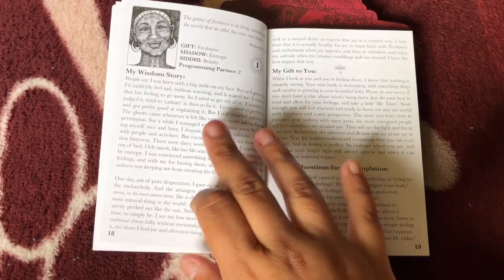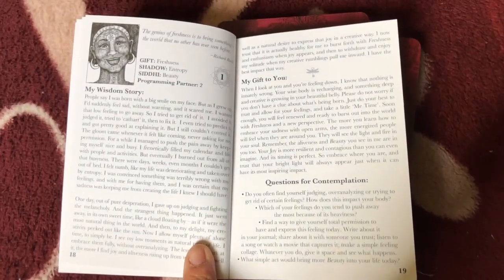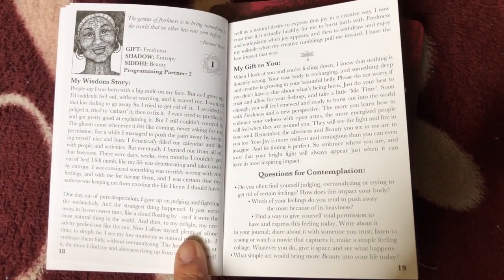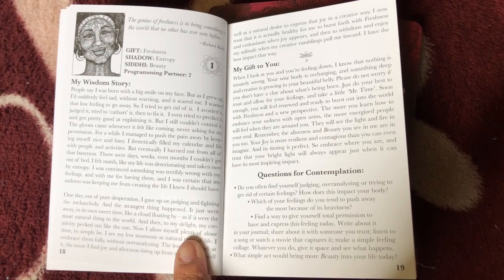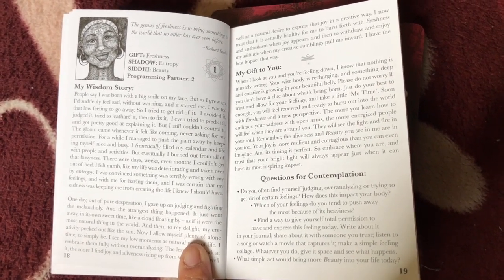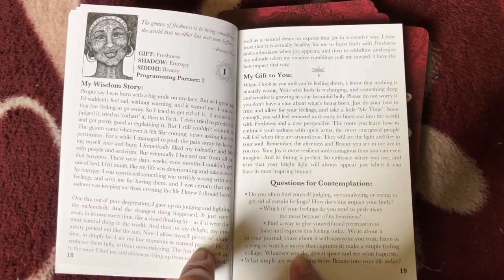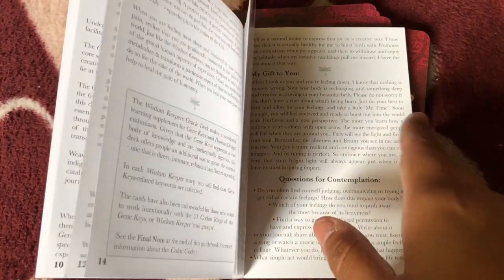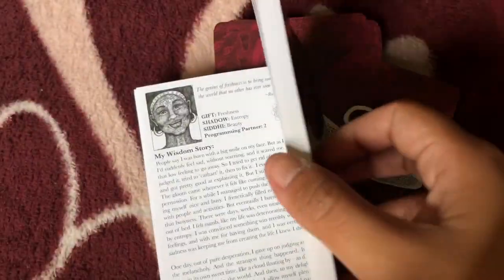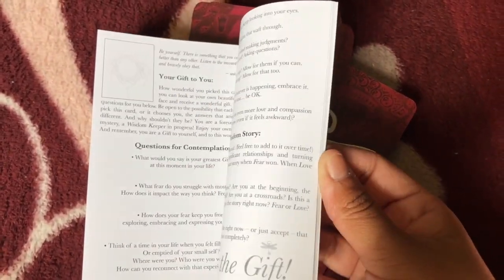Then the gift that this card offers you, and questions for contemplation. These are the questions that I feel are really good for journaling. If you're a big journaling person like myself, I love to journal. These are really good to answer, and it gets you deeper into the meaning of the cards and what they can mean to you, and makes it more personal to yourself.